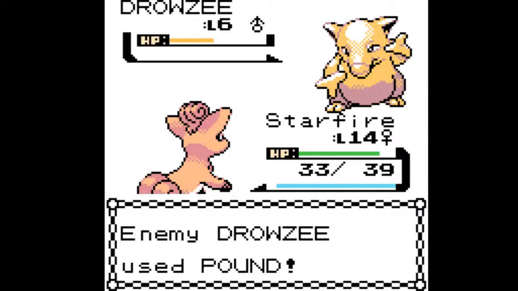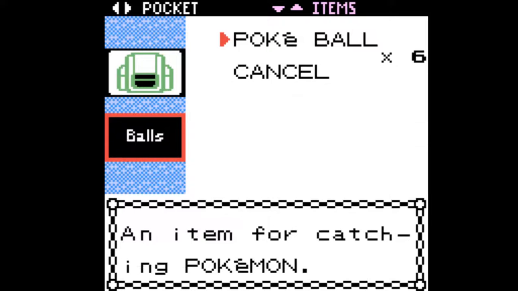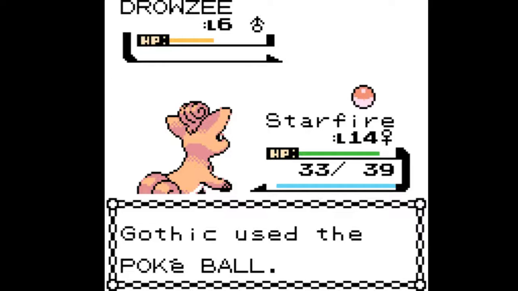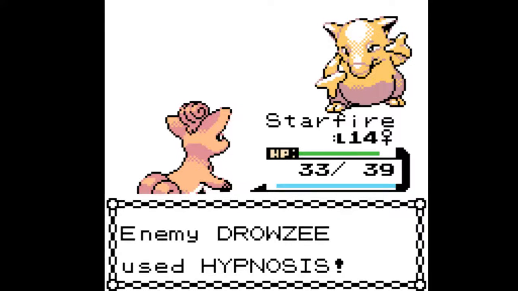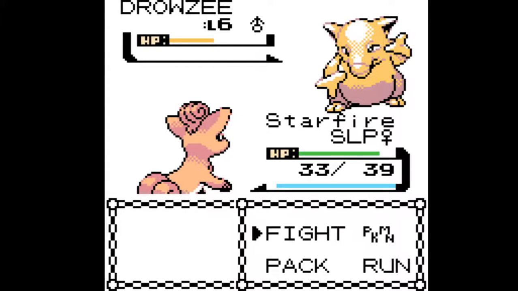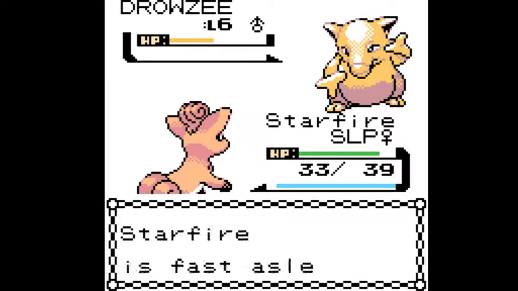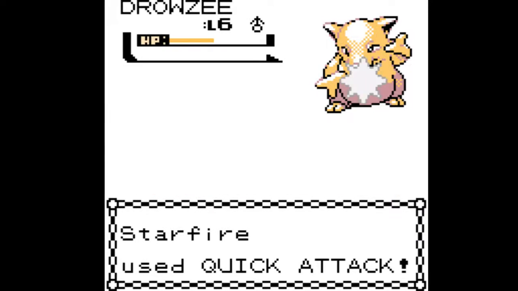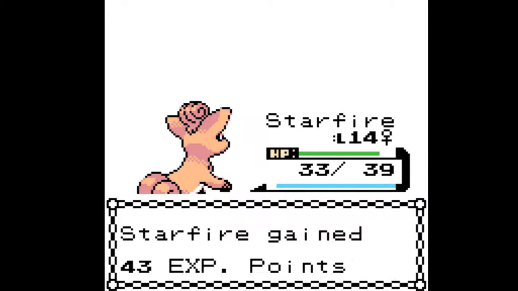If I do anything else, it's gonna faint. Okay, well, let's try throwing a couple Pokeballs at it and see if we can catch this Drowzee. Nope, not even a jiggle. And I'm asleep! Awesome! I love that! Okay, well, I think I'm gonna try to Quick Attack it if I can wake up. That's my plan. It's not a good one. But this Drowzee is kind of dumb. It just tried to Hypnosis me even though I was asleep. And I killed it! Woo! Good job.